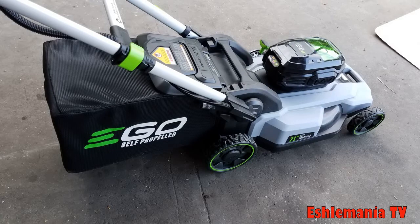We were pretty impressed with the performance of this Ego LM2101 push mower. For being battery powered, 56 volt, it was impressive the way it went through that grass. This isn't the old stuff where the batteries would die instantly. You can run this thing for a good 45 minutes on a single charge. That's all going to vary depending on how thick your grass is and stuff like that, but that's about the average. So, just the noise factor, no gas, how clean it is to operate and to use, and how simple it is. This thing is definitely worth checking out. Make sure to think about one of these when you go to purchase your next push mower.